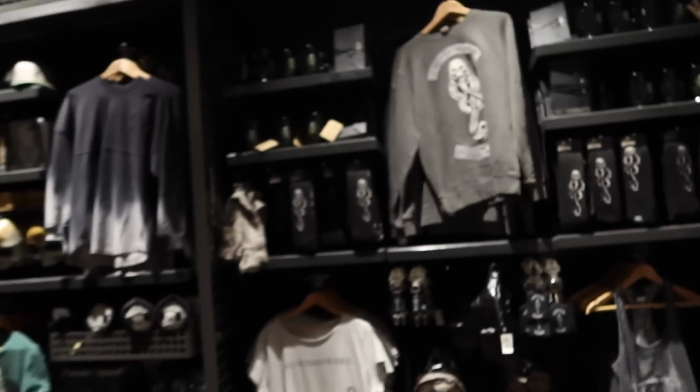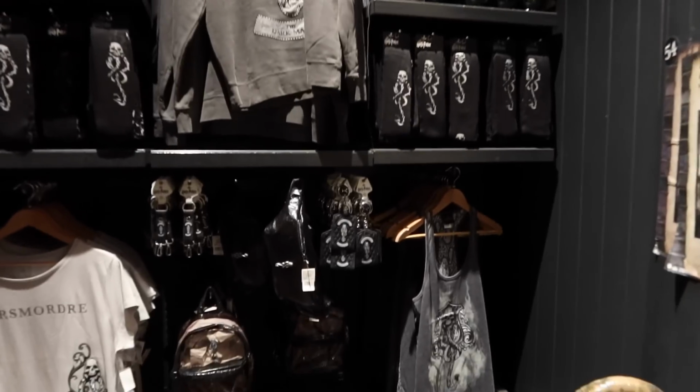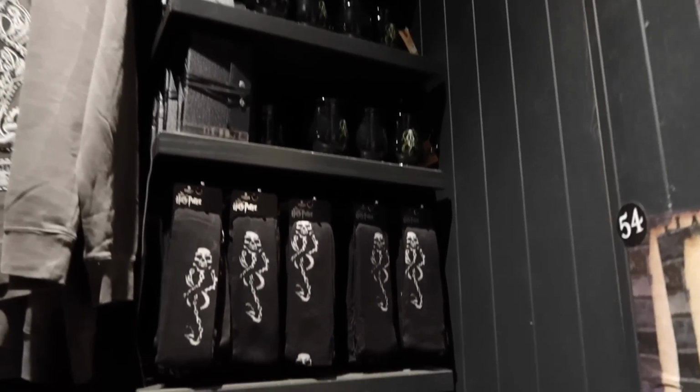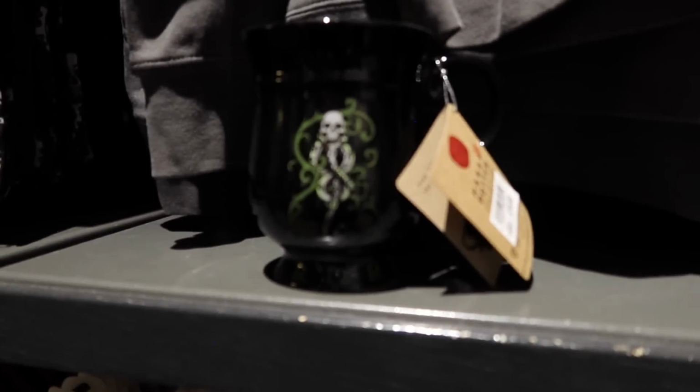This is one of my favorite sections. Can you guess why? Yeah, you're all shouting at me, aren't you? Yeah, it's because of the Deathly Hallows. We know how much you love the dark arts, Victoria. Well, yes, I do. Okay, for those of you just joining us, I do like my dark arts. Oh my God. They have the mug that is at Wizarding World in Florida. No, I freaking love this mug. I'm having this mug. It's £15 and I'm getting it. Oh my life, it's being done.